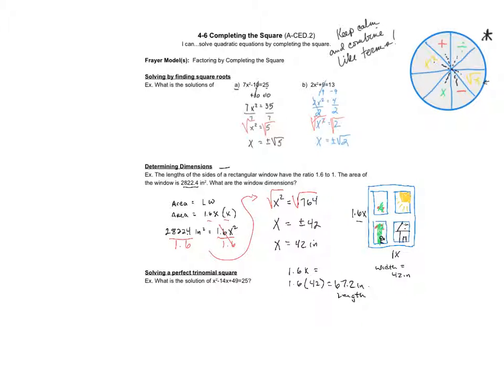All right, now looking at this next example, solving a perfect trinomial square. Well, if you recall a perfect trinomial square, if we factored a perfect trinomial square, that's what we're going to do here. So I look at this side over here, and I hope you can recognize that if we were to factor that, that would be x minus 7 equals 25. And then, of course, that can be written as x minus 7 squared equals 25.